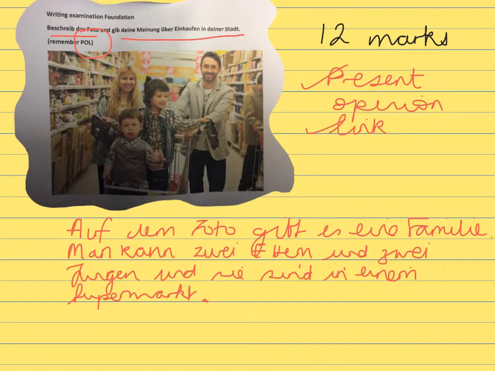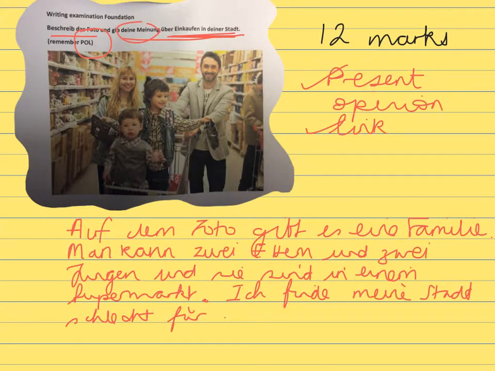So the other thing that I have to give an opinion on is shopping in your town. So I mustn't say I find the photo interesting. That won't get me the marks. I must give my opinion on shopping in town. So I'm going to say I find shopping in my town bad. Ich finde meine Stadt schlecht für Einkaufen. I could have just repeated what is said on there.